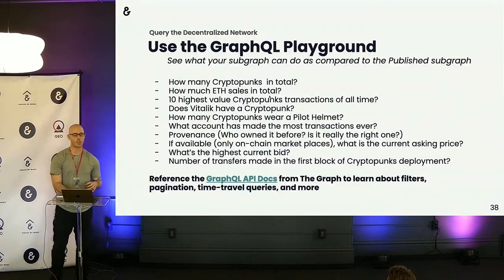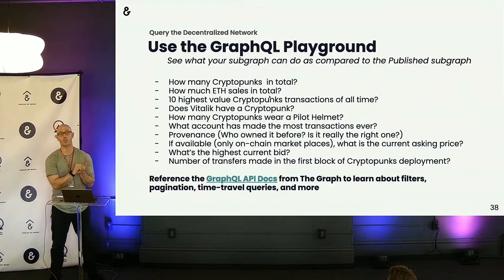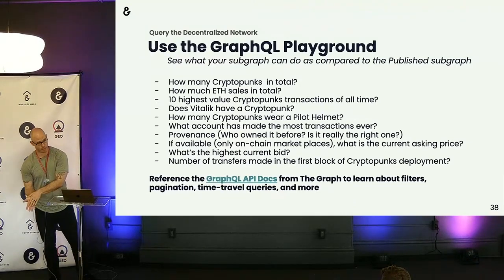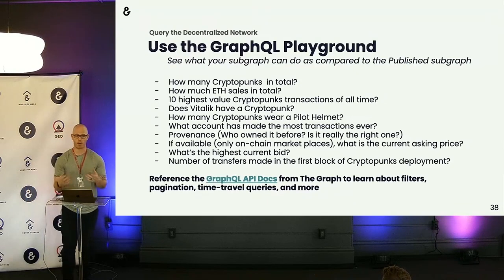And here are some questions that you can start to ask yourself when you are in the playground. You can see what your boilerplate subgraph could do and answer some of these questions. Some of these questions could be answered by a boilerplate subgraph that you've deployed, and some require the more advanced subgraph deployed and published on the decentralized network. So I would hop in and see which questions you could answer with the subgraph that you've spun up, as well as the more advanced one.